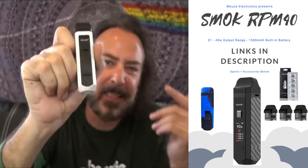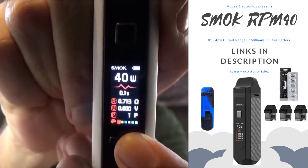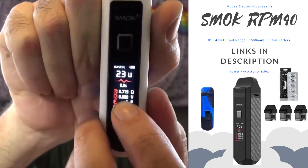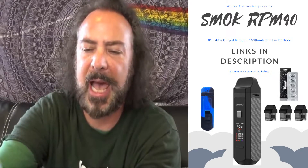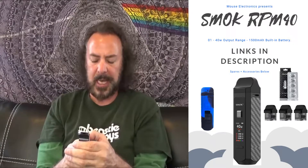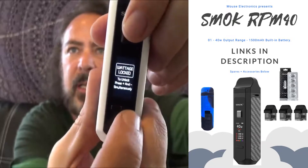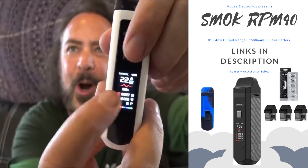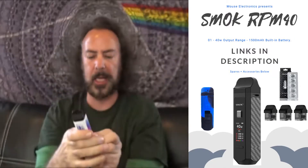You've actually got a 0.96-inch LED screen on there. You're gonna have a full vaping range of 1 all the way up to 40 watts — it does not round robin. You have a vape counter in seconds, the resistance, and your voltage which shows up once you start vaping. On the bottom there's your puff counter. You can reset it by hitting the power button and down button at the same time, and hitting up plus power switches the screen color. Pressing both up and down locks or unlocks your wattage.